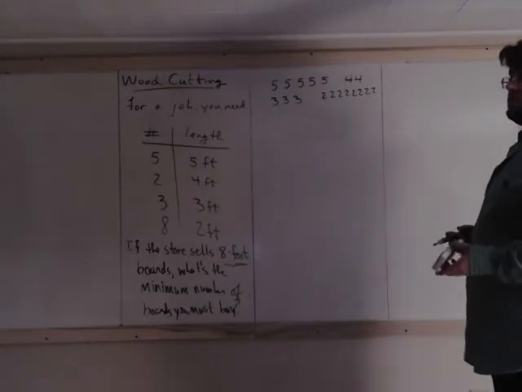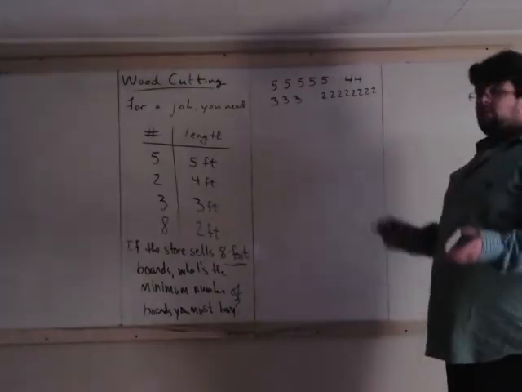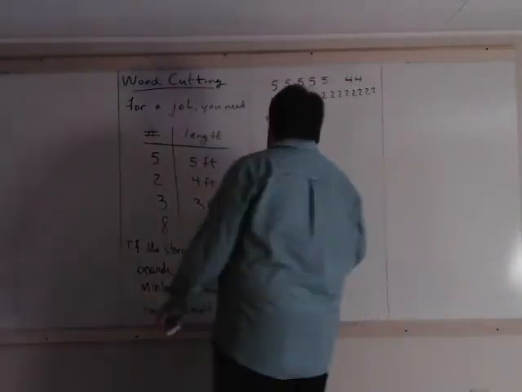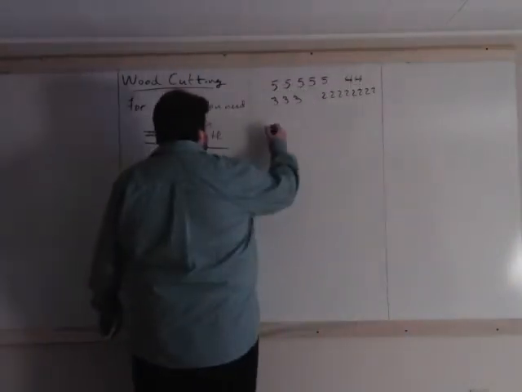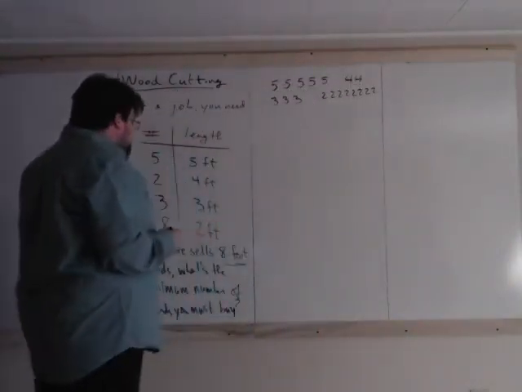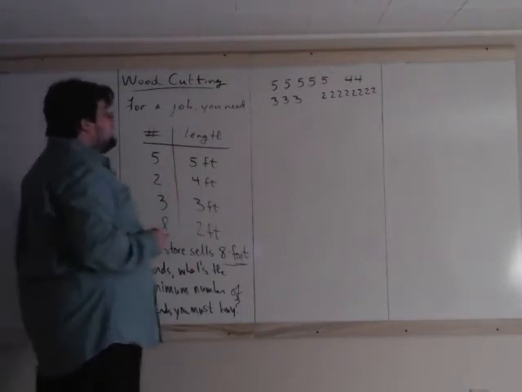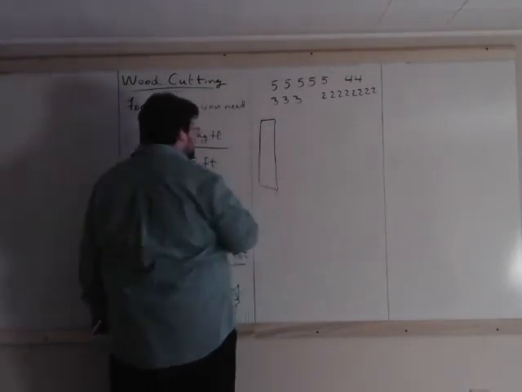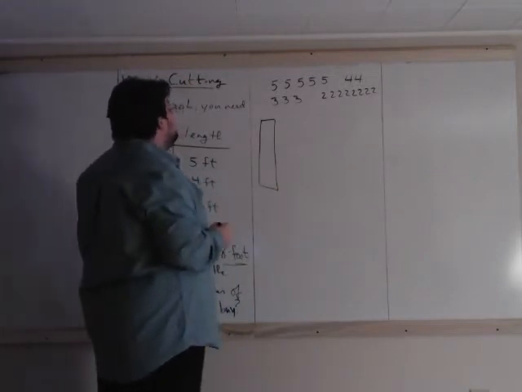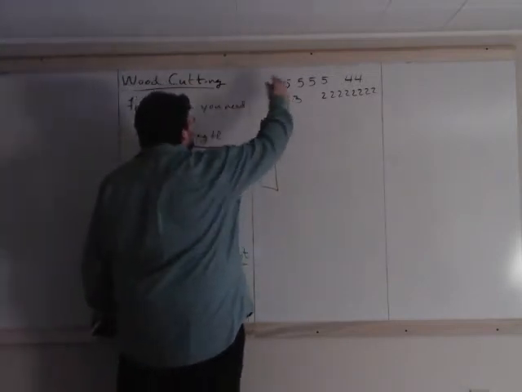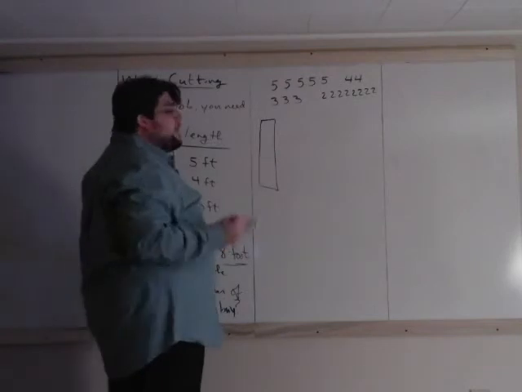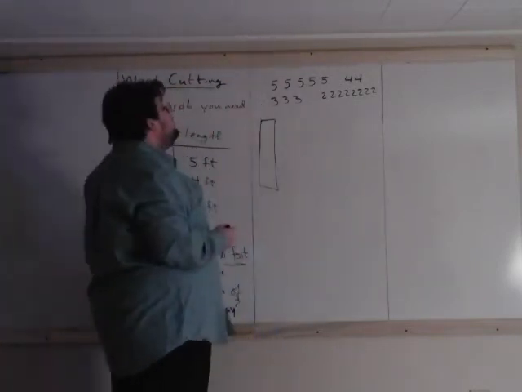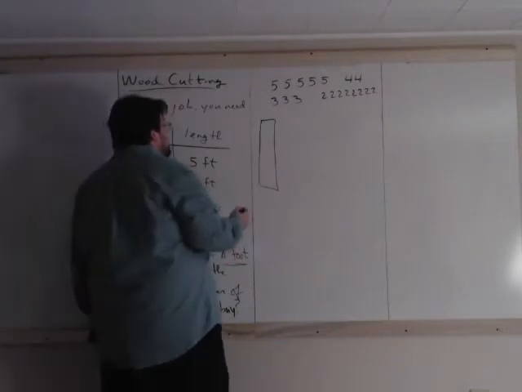And what we're going to do with this is just fill in boards as we can fill them in. And I like to do this with actual drawings of the boards. So our only restriction here is that these are 8-foot boards. So that's what our 8-foot board is going to look like. And let's start filling them in with the largest length. There are algorithms where you start with the smallest length. We'll do algorithms starting with the largest length.